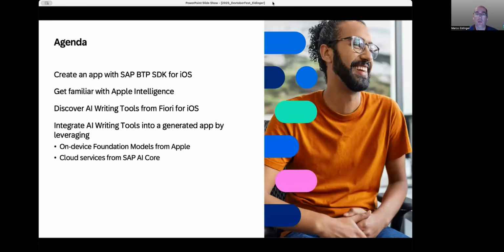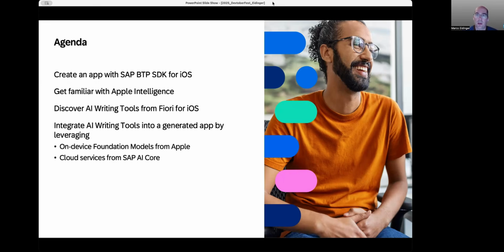For today, I will show you how to create a mobile application with the BTP SDK for iOS. I will give a short introduction into Apple Intelligence. You will discover AI writing tools, a new reusable UI control provided and powered by the Fiori for iOS design guidelines. And most importantly, I will show you how to integrate AI writing tools into a generated app.